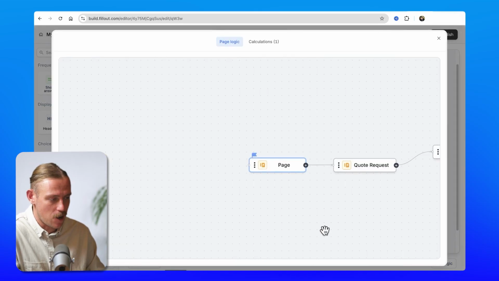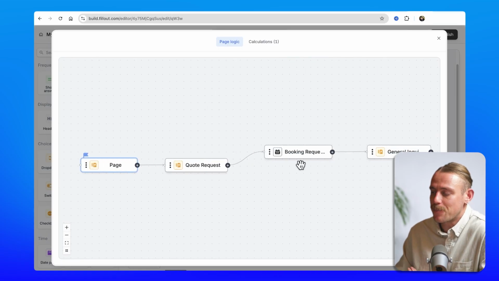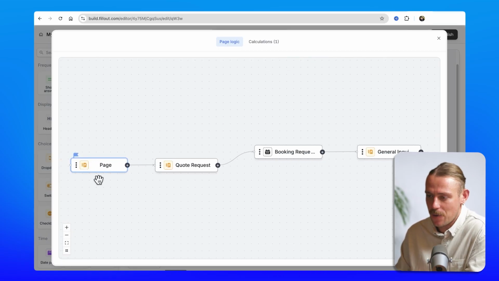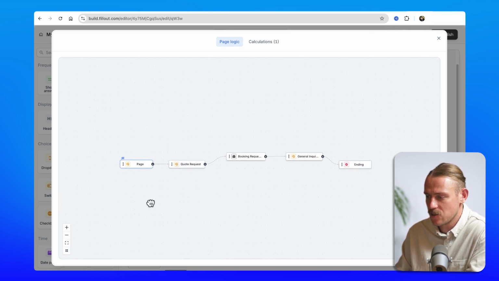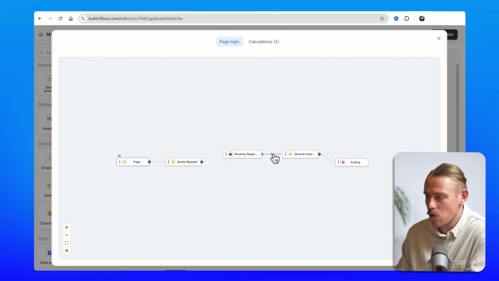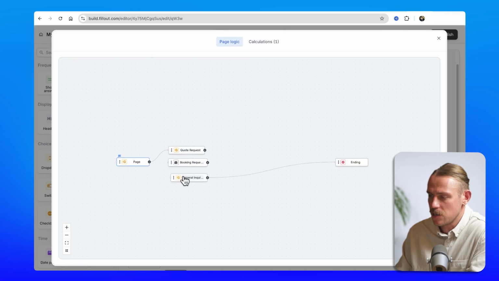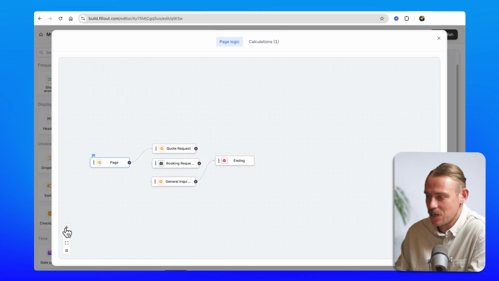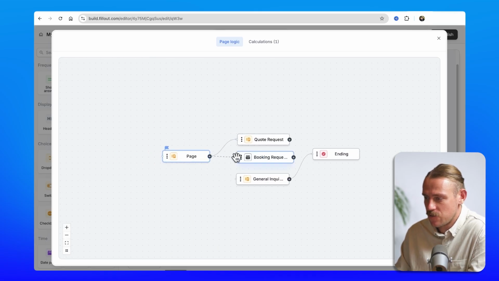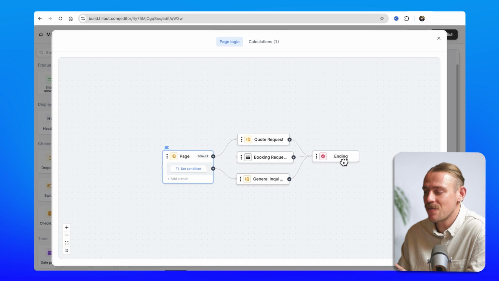So we'll select logic in the bottom right. And here we can see we've got much of a linear process. Each and every submitter is going from the initial page through all of our requests, and we don't want that. Let's just move out here slightly. What we're going to do is actually create our own branches. So each individual submitter will only see 3 pages in total. The initial page, the request type page, and this ending page here. So let's jump in. We'll add branches for each. And there we can see we're then able to set our conditions. Each of those will, of course, go to the ending page. And this is so easy because we actually have a visual mapping of our form experience.